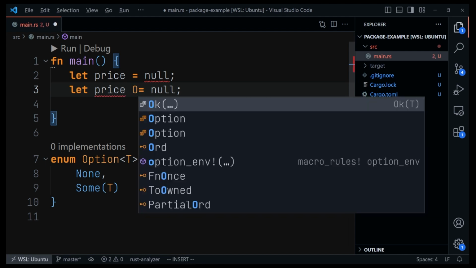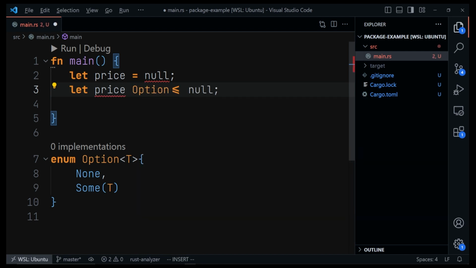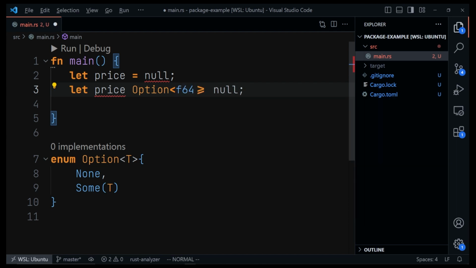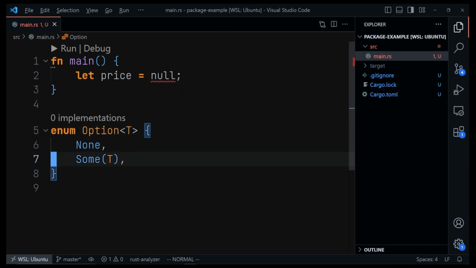So we say it will hold a type Option, and then the type will be f64, which is a floating type, and then we assign something to it. What we are going to assign to it will be None. Actually, this comes with Rust. Rust already has this implementation defined, so I just wanted to show you what it looks like. So I will just delete that, but let's just comment that.